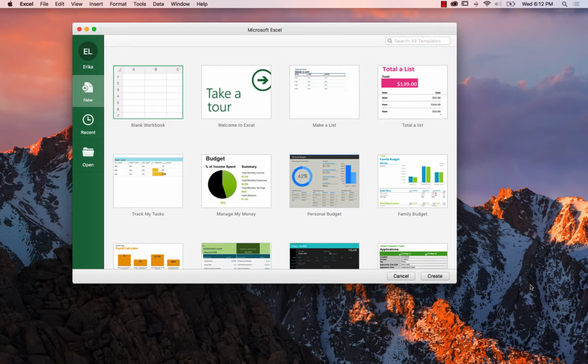Michael, do you have a question or comment? Yes, I saw that there was a huge number of rows that were available, but not that many as compared to columns. I'm kind of wondering why there's such a difference. Now when you start asking why, you're getting philosophical on me, man. I don't have a good answer. You'd have to ask the geeks at Microsoft about that. I think mostly because people manage stuff in lists, and usually when you think about a list of information, we don't have as many columns as we typically have rows.